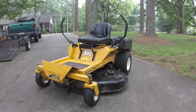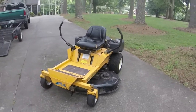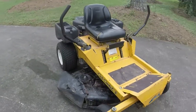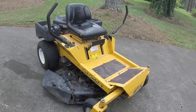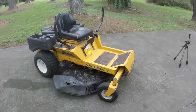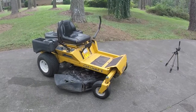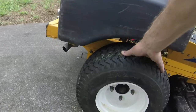So I'll give you a walk around here. I did the oil change. I cut my yard. It did just fine. Sharpened the blades on it, and seems to be good to go. Like I said, all the air's in the tires and everything that needs to be done has been done to it. A lot of it had been done. I just had to figure out the governor issues and stuff. I think these tires on the back here are fairly new. They look like they're pretty new.